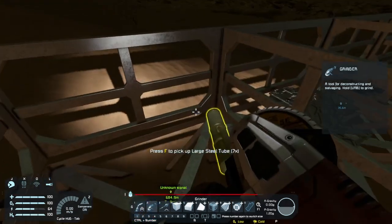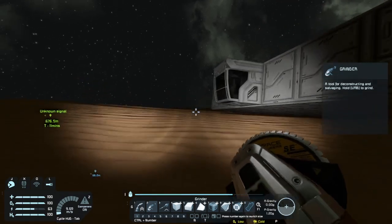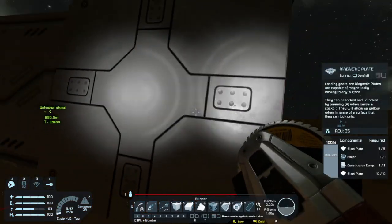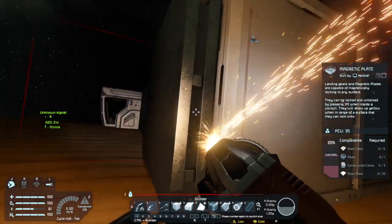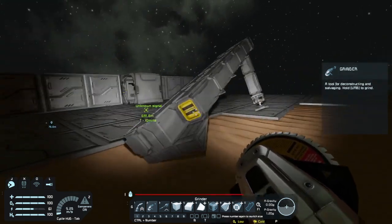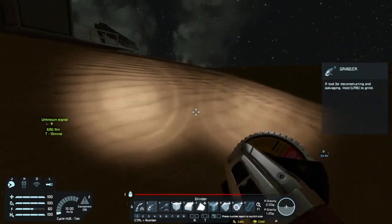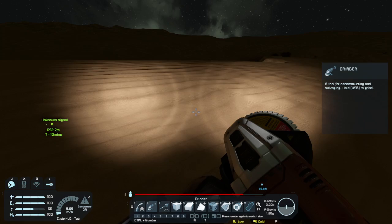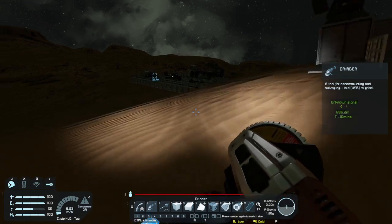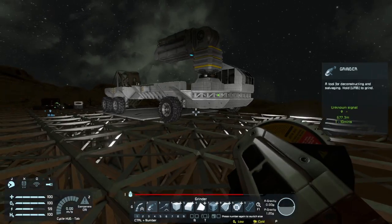Okay, we'll put our large steel tubes in here. All right, and that should give me a little bit more space. Let's take this out. Okay, so there's that. We have this whole thing over here that can still rip apart as well. Oh, also, did the craters get filled in? They did not. I thought that these all got filled in. Maybe if I leave and come back.